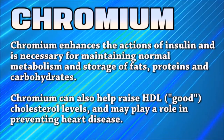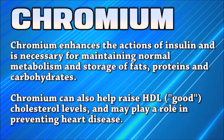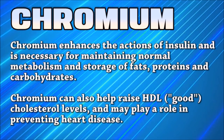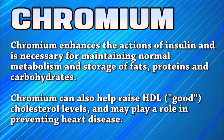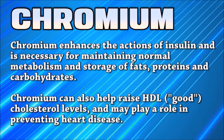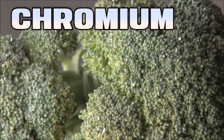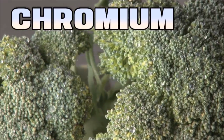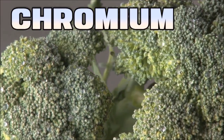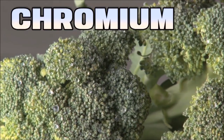Chromium. This one's super important too, and I think often overlooked, but you only need small amounts of it. I feel like chromium is one of those synergy minerals that plays well with others. It also tends to be pricey and hard to get from food. Broccoli is probably the best source of it, but to get to your daily value you'd have to eat something like seven cups of broccoli. That's a lot of broccoli — even if you like broccoli, which I do, I'm not eating that much of it.